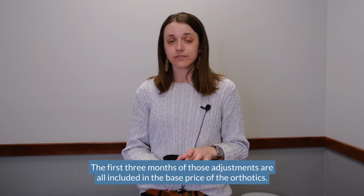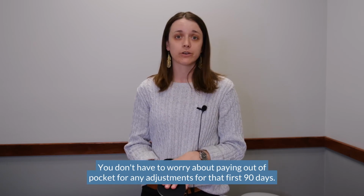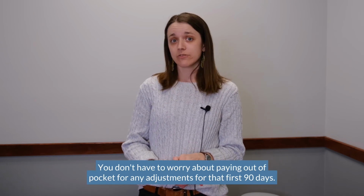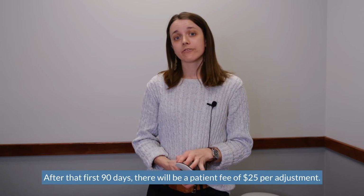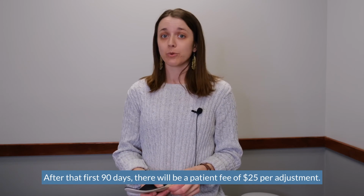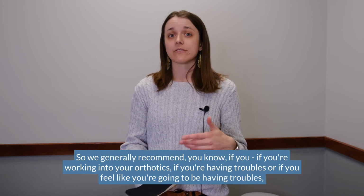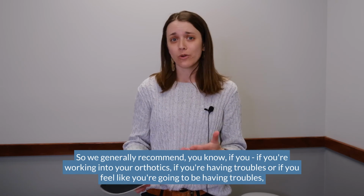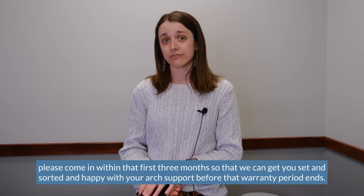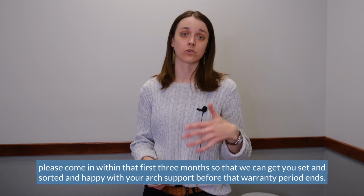The first 3 months of those adjustments are all included in the base price of the orthotics. You don't have to worry about paying out of pocket for any adjustments for that first 90 days. After that first 90 days, there will be a patient fee of $25 per adjustment. So we generally recommend, if you're working into your orthotics, if you're having troubles, or if you feel like you're going to be having troubles, please come in within that first 3 months so that we can get you set and sorted and happy with your arch support before that warranty period ends.